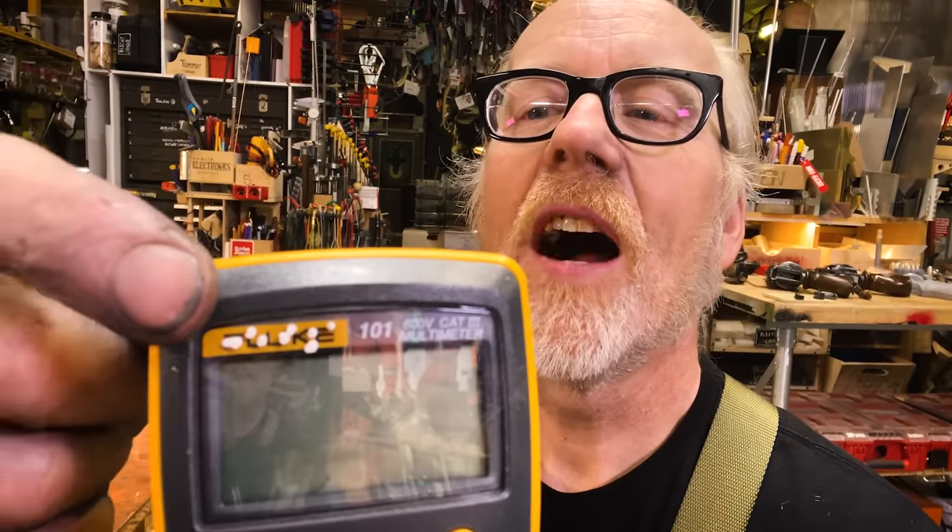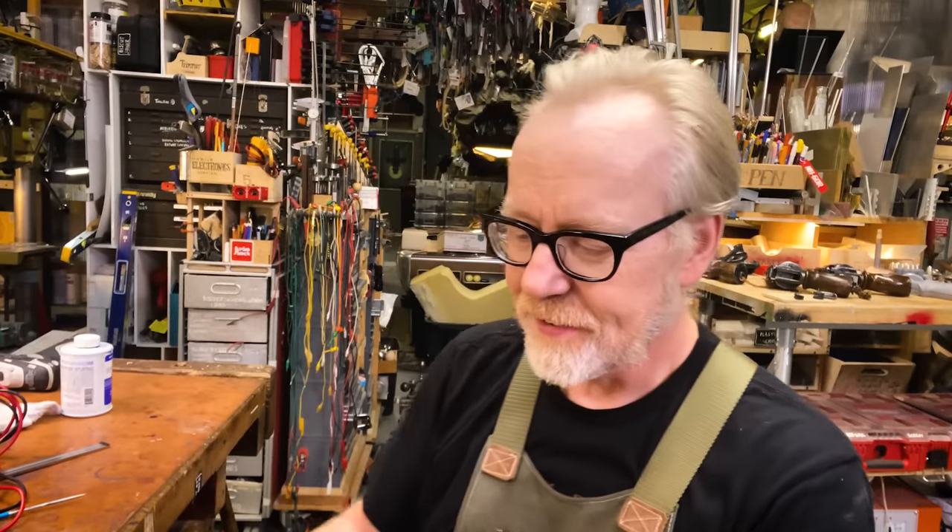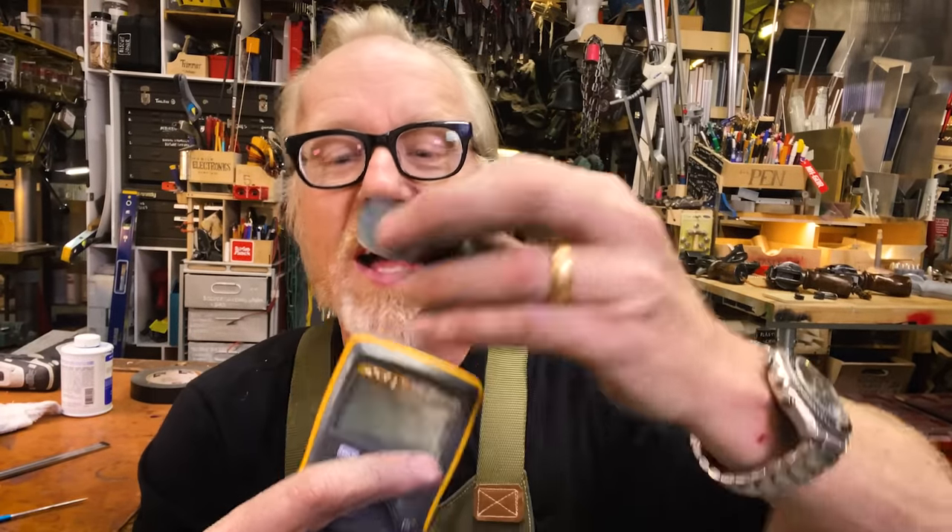Notice here — this is an artifact of using this on television. See those white dots? That's covering over the name Fluke. That's the kind of thing you have to do on cable television. As a side note, this used to drive me crazy. When a producer sees a logo on camera, they say 'hey PA, production assistant, will you cover over that logo?' And the PA usually gets a piece of tape and just slaps it right over the logo. I swear I've had PAs do this to me so many times — and then you can't see what you're using. There are bottles in Jamie's shop where tape went over the label and now he doesn't know what's in them because when you tore the tape off it tore the label. Okay, that's just a total side rant — bonus from this tooltip.